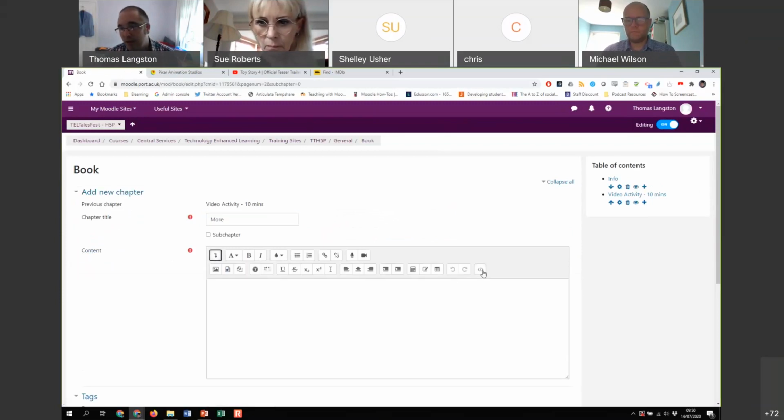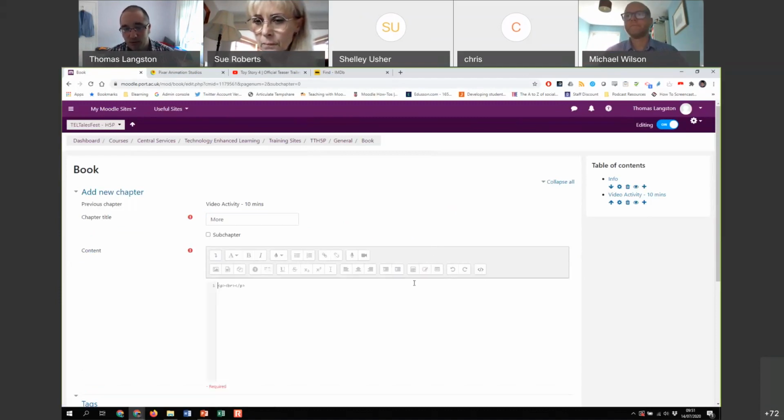So at the end here, we can see the HTML code. Again, if you're confident doing this, do. If not, please speak to us or your online course developer. They can help with this kind of activity. If you've made the H5P, they will be able to help you with the embedding side of things.